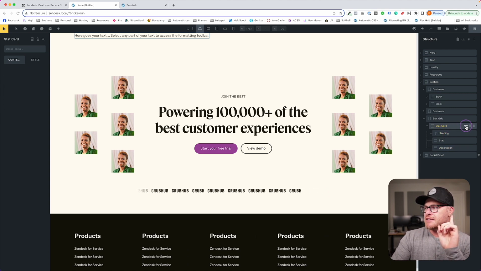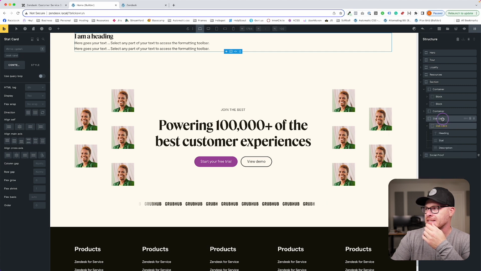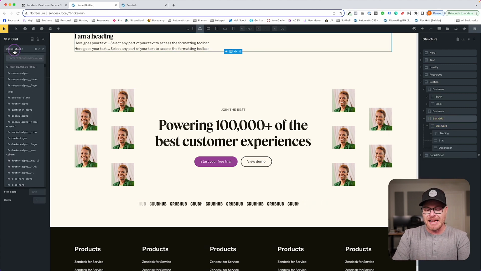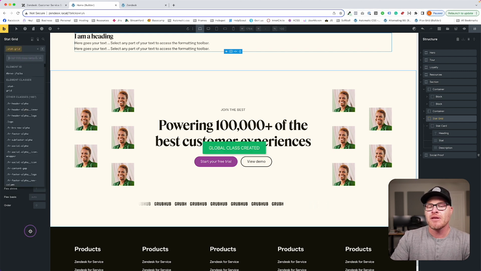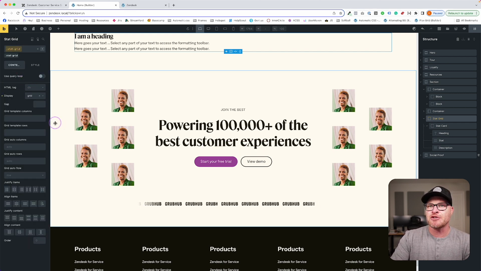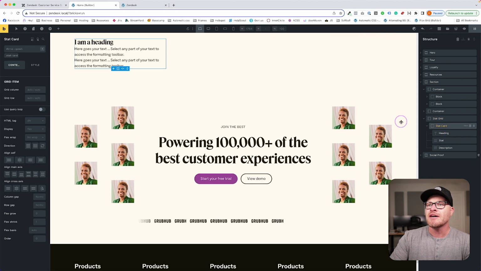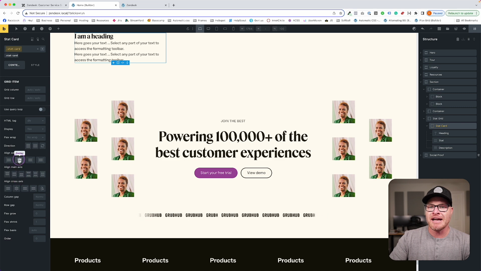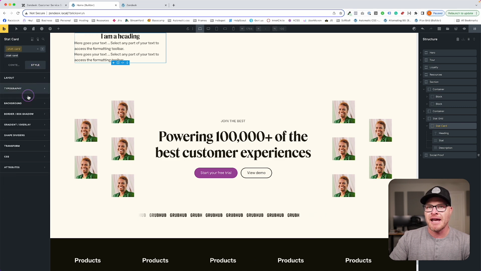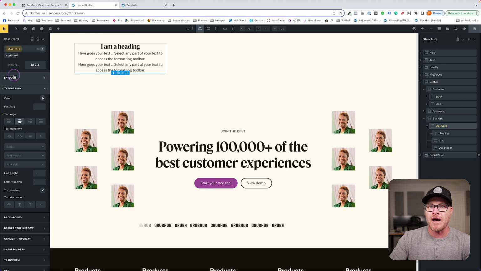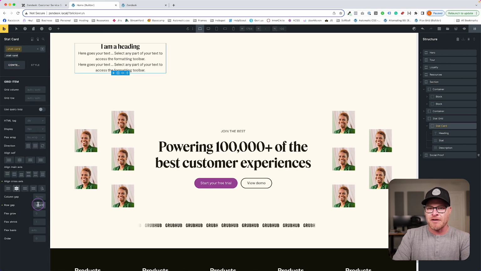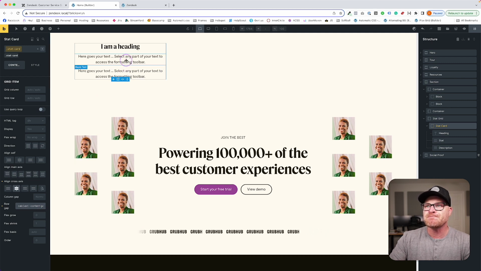We can auto BEM this. Yes, I do want to apply classes. Stat grid needs a class, so we'll call this stat grid and display that as a grid. This can be grid 3, very simple there, with a grid gap between those, and grid 1 on our rows. For our stat card, we can align everything to the center and set typography center as well. Then we're going to go with a row gap of content gap divided by 2.